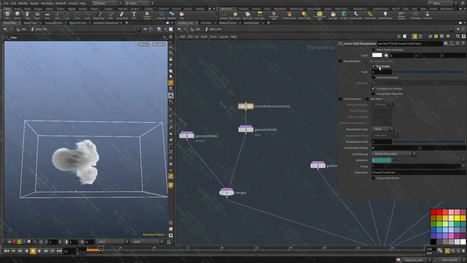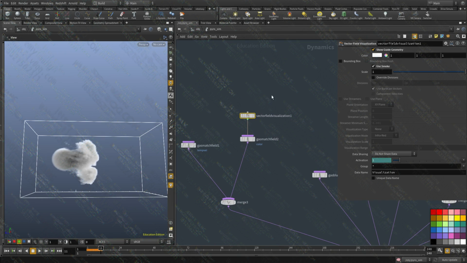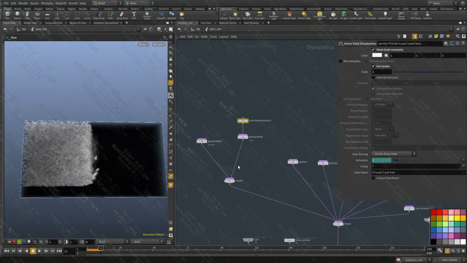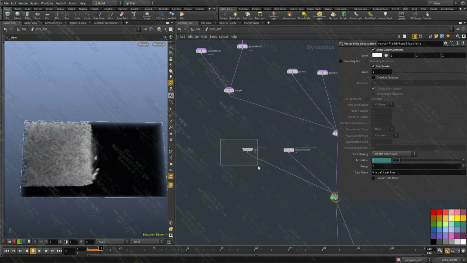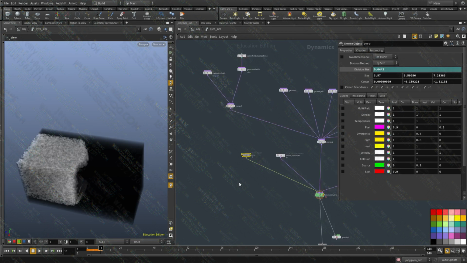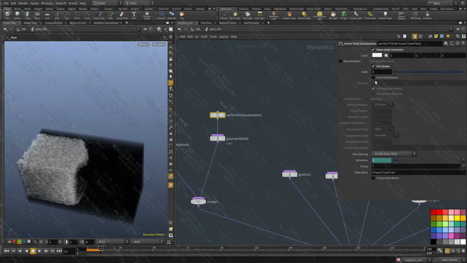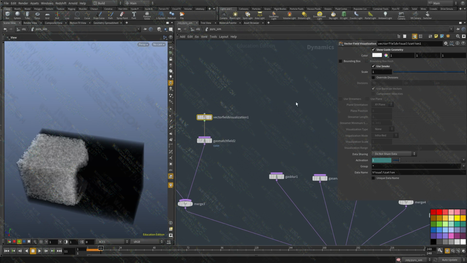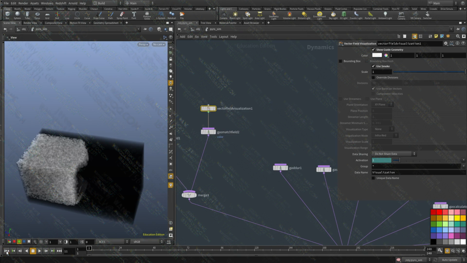And I'm going to use smoke and show guide geometry. And let me turn off everything else. I don't want to accumulate the other fields. And this should show. And this should look correct.